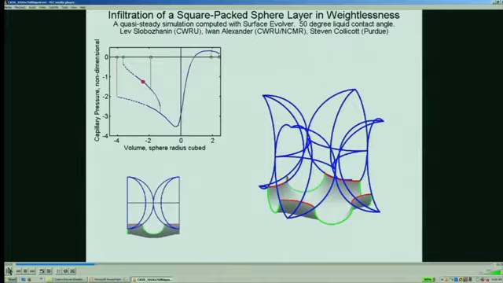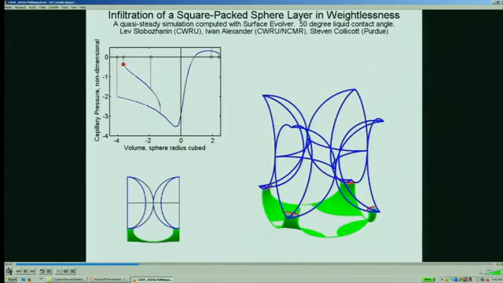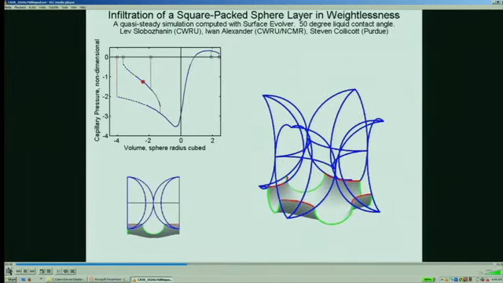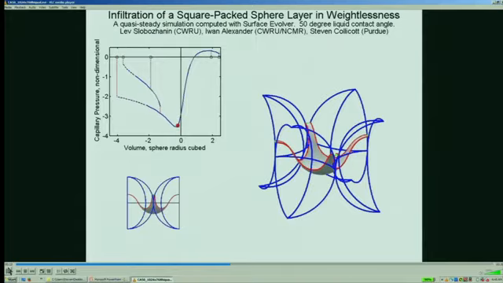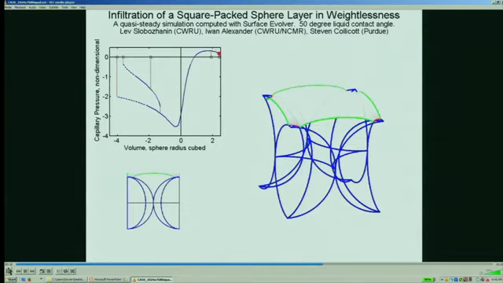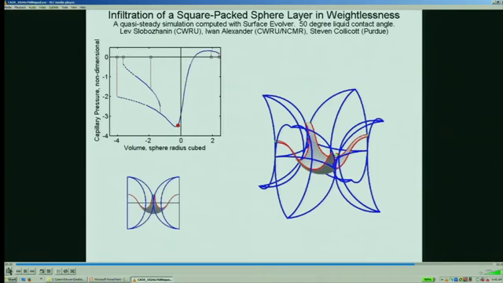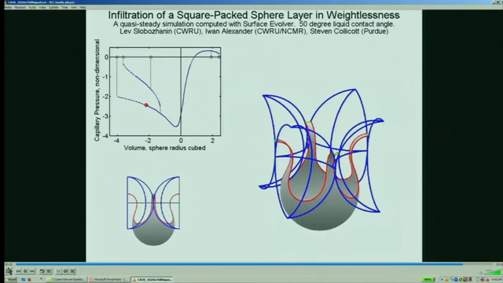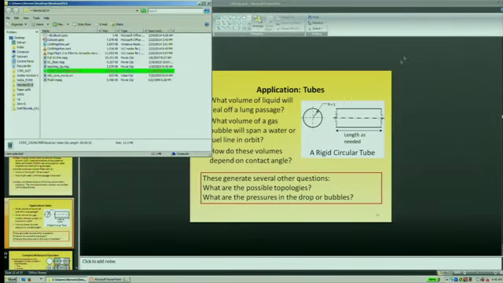And that little red dot shows how we're tracing through the different branches of the curves on the pressure versus capillary pressure plot. And again, Lev, really fabulous researcher and mathematician. I think if you've seen the big yellow Springer book of the low gravity fluid dynamics, the translation from Russian, Lev was one of the authors of that. And so he just ran wild with that, and that I wanted to share. That was another piece of work.